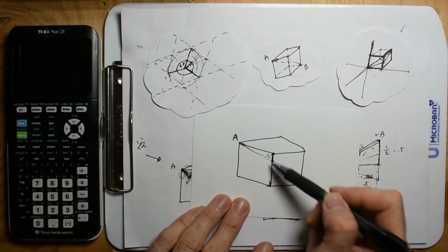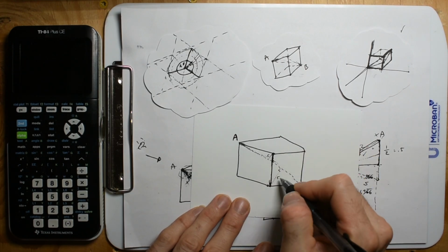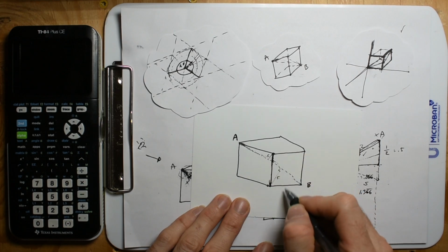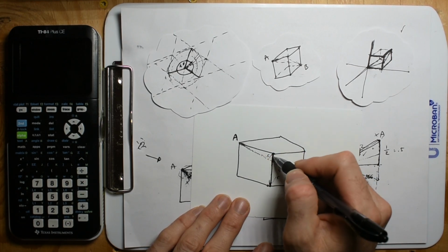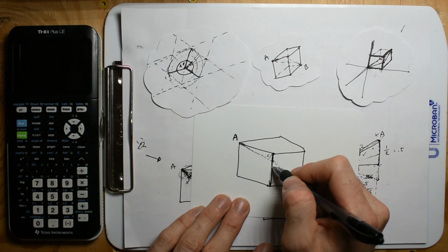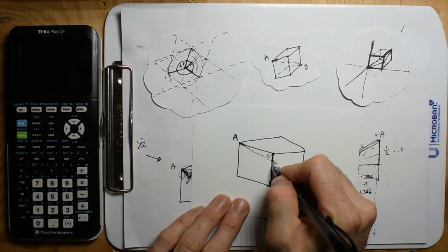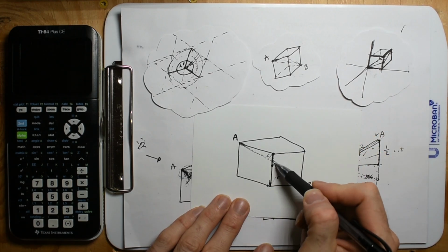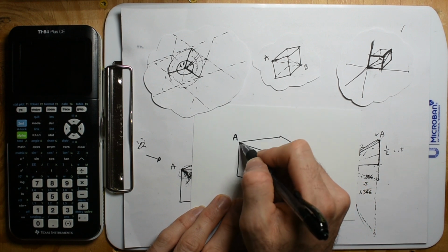And it's really difficult with a 2D drawing trying to represent 3D, because this radius is the same as that. These two R's are going to be the same. But now I know there's going to be a point on here where I'm going to get the shortest radius. So that's it. That's the solution. At whatever point generates the shortest radius to that center is where you have to go.